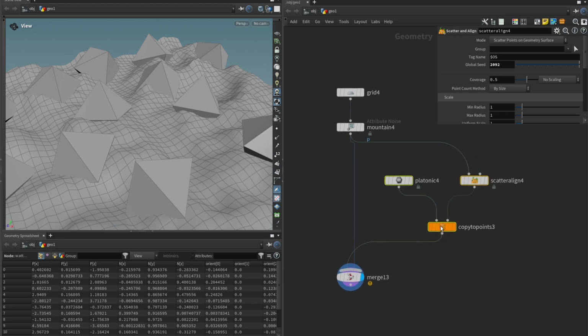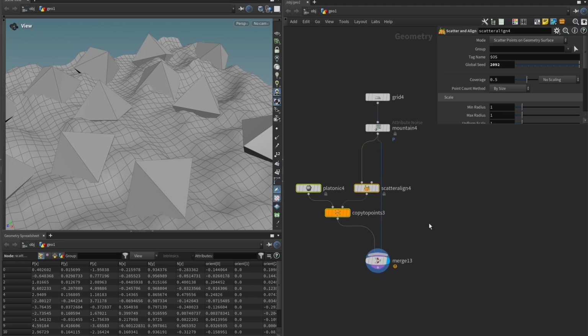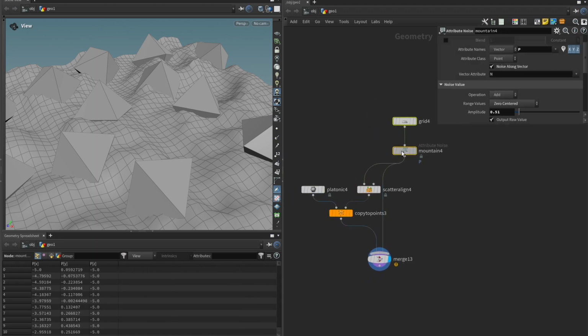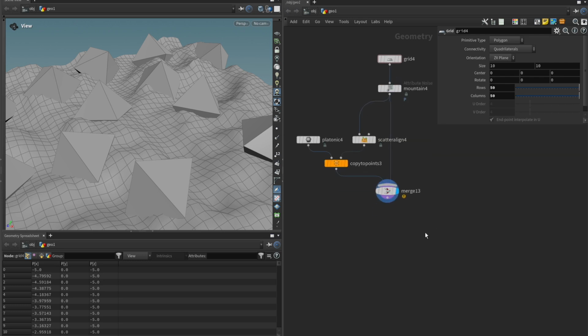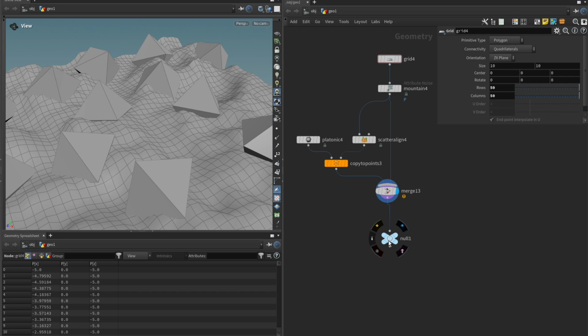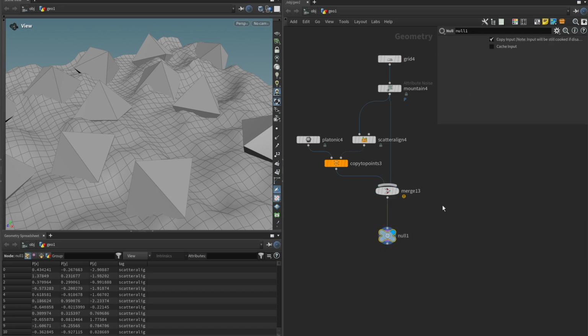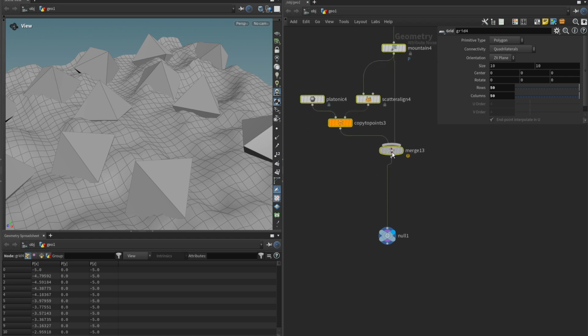Okay, and before we keep adding stuff, I think it's a good idea to talk about organizing your graph. I think it saves you a lot of pain down the line. And it's relatively easy also. All you have to do is create a null node. At least that's what I like to do. Whenever I reach a certain milestone, I like to drop a null node and name it with something that I can remember. So for instance, this here later is going to become our Unreal Engine input.